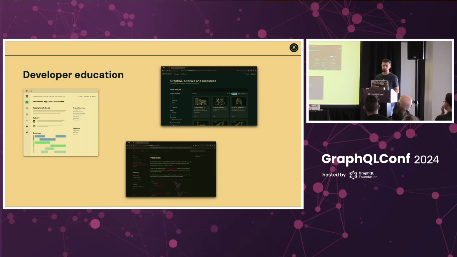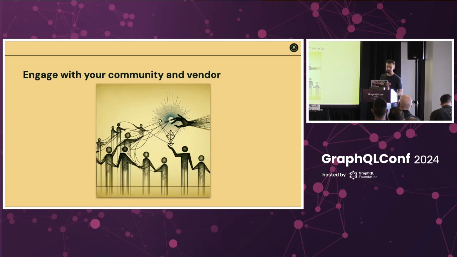Developer education is a huge part of this. Make a wiki page with learning resources. Point to both internal documentation and external documentation for the tooling that you're using. There's plenty out there. And if you need help connecting the dots, Apollo Odyssey is free. It's a learning platform, has a lot of great beginner, intermediate, and advanced content for a lot of GraphQL resources. So whether you're using internal or external resources or a combination of both, that's a huge part of the picture that you're going to want folks to sink their teeth into.